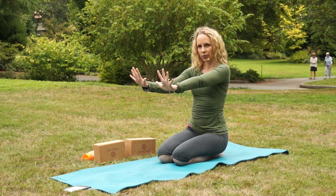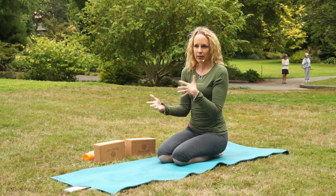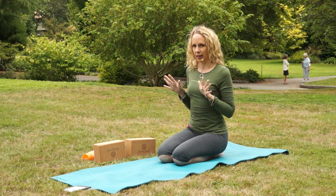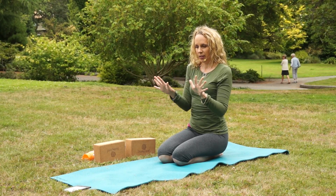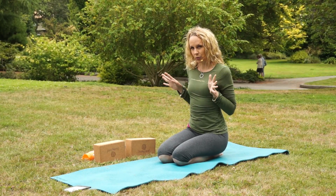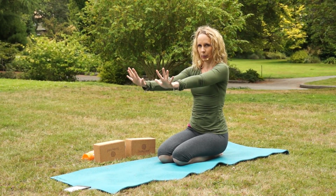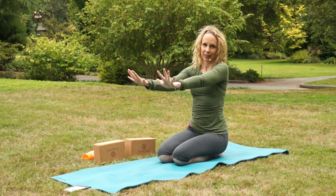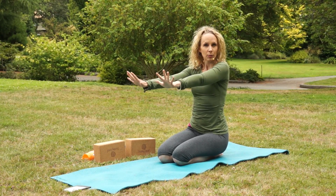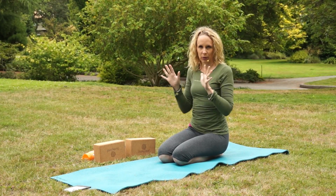So take your hands straight out in front of you, and you're going to inhale. We're going to set it up first, because when I see students doing this, what often happens is arms come out to the side, and what needs to happen is elbows need to come straight back. So do that. Inhale, you start here. Inhale, your arms are going to come straight back. Exhale, you're going to press. Inhale, your arms are going to come straight back, so your elbows are going to come straight alongside your body, and you're going to exhale, press. Inhale, straight back. Exhale, press. So see how your body can actually make this movement? So all we're going to do is tip this shape now forward. Because now you see that's how the movement your arms need to make.